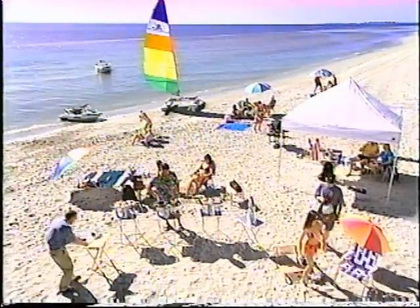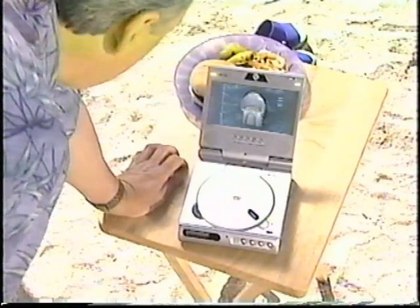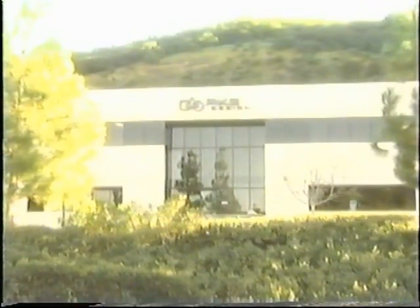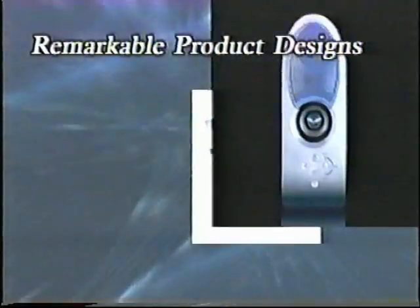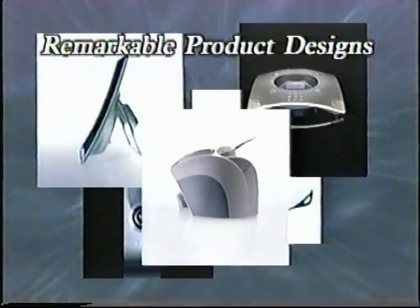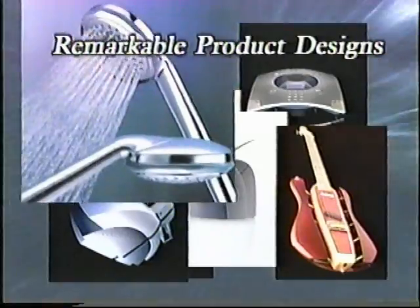Welcome to the beach, Joe. This is another perfect spot for the Q Grill. Before you get too into the party, you should get a little background on where the Q began. The Q Grill was the brainchild of RKS Design located in Southern California. RKS Design is one of the premier industrial design firms in the world. Utilizing state-of-the-art computer software combined with unique and innovative design approaches, RKS has developed some of the most remarkable products on the market today — everything from computer peripherals to the latest revolution in electric guitars, to toys and games, to medical devices, even shower fixtures.